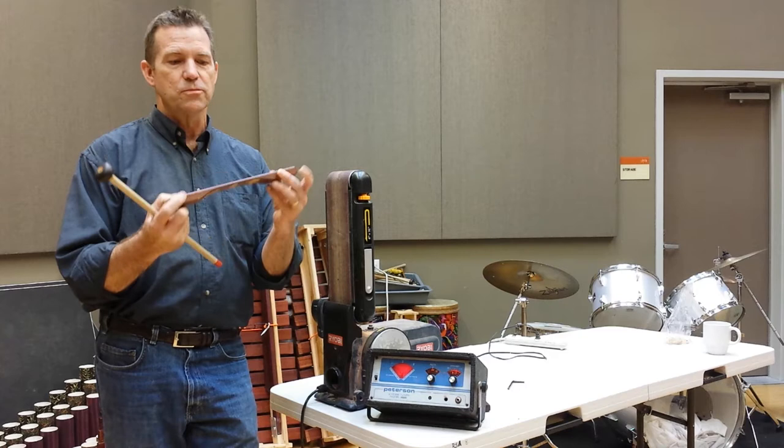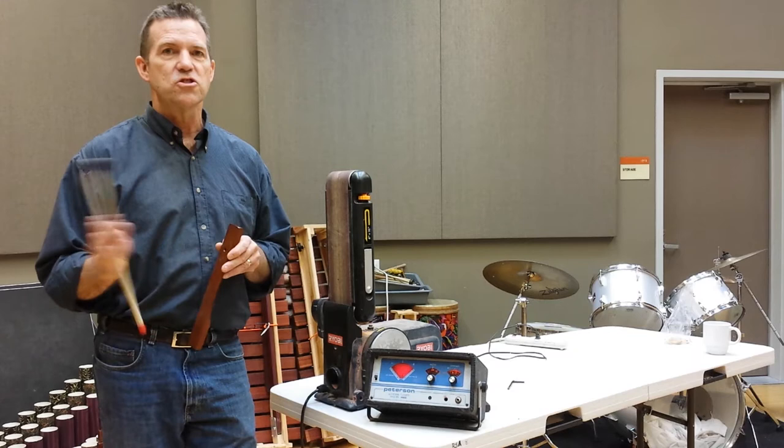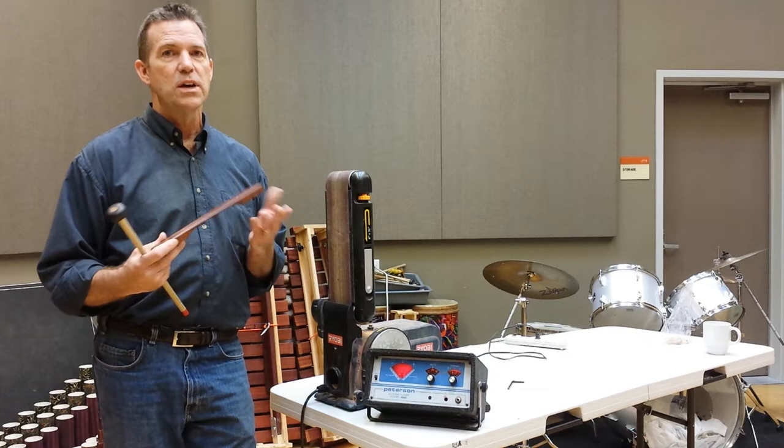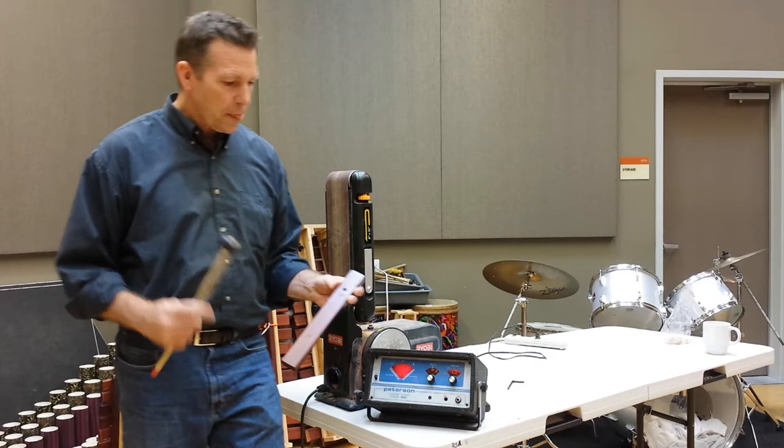So if you check your xylophone bars out against any tuner, whether it's a chromatic tuner or guitar tuner, it doesn't have to be the same one that I have here, a Strobo Stomp tuner, you'll find, yes, in fact, nearly all of them are going to be sharp, somewhere between 10 cents and up to maybe even 40 and 50 cents sharp, which to me is kind of a horrific situation. You want your instruments in tune. So here's the process in a nutshell.